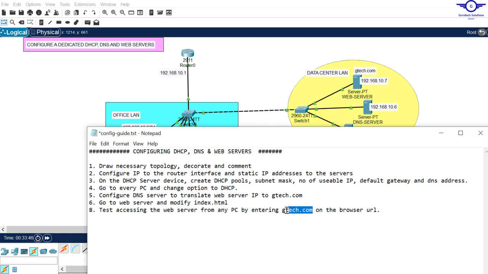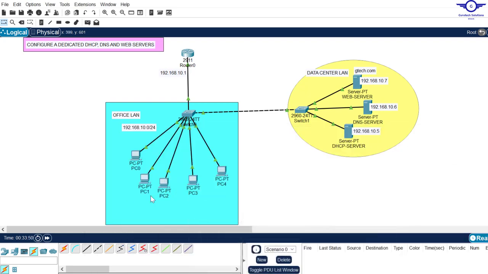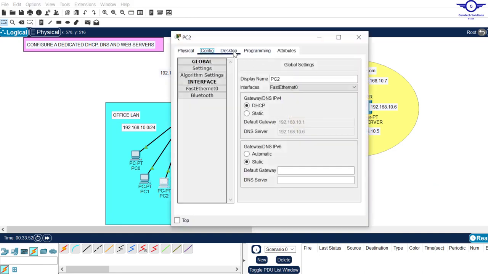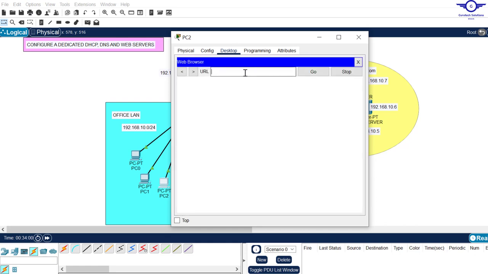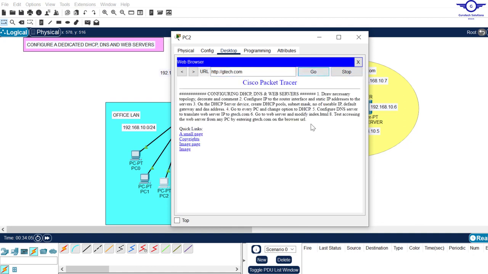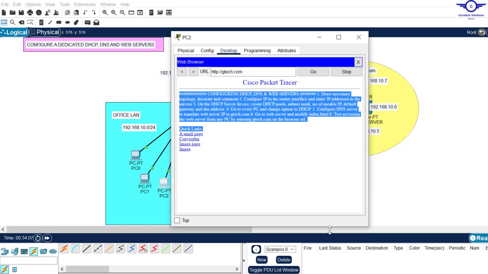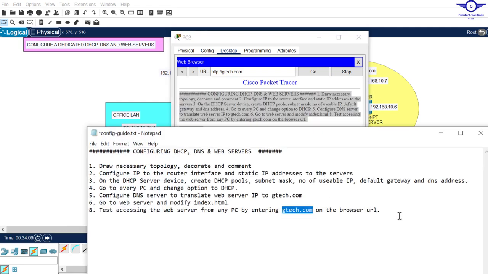I'll copy gtech.com and go to this computer, click on desktop, then web browser. Give it some time, it will load. When it comes, paste the domain name and click go. You see the things that I've just modified, the content of what I copied here.